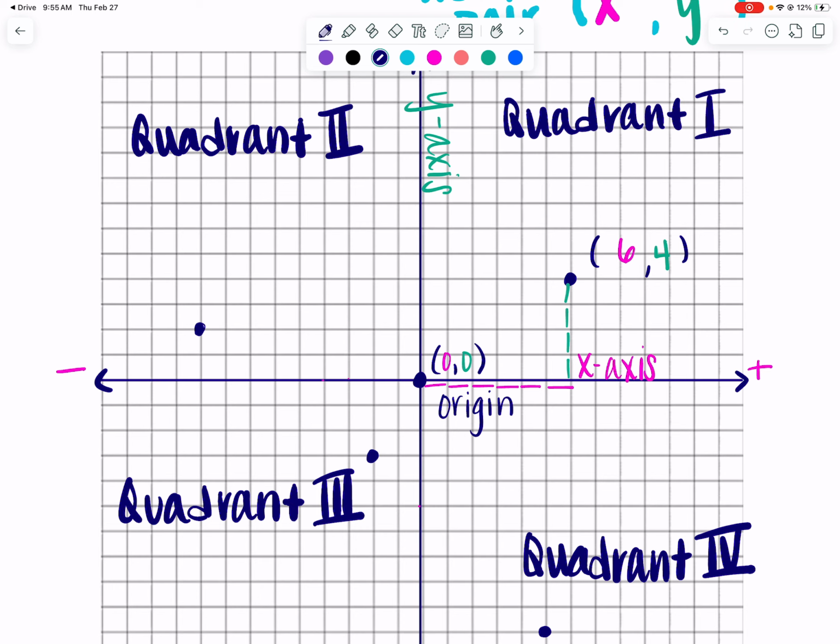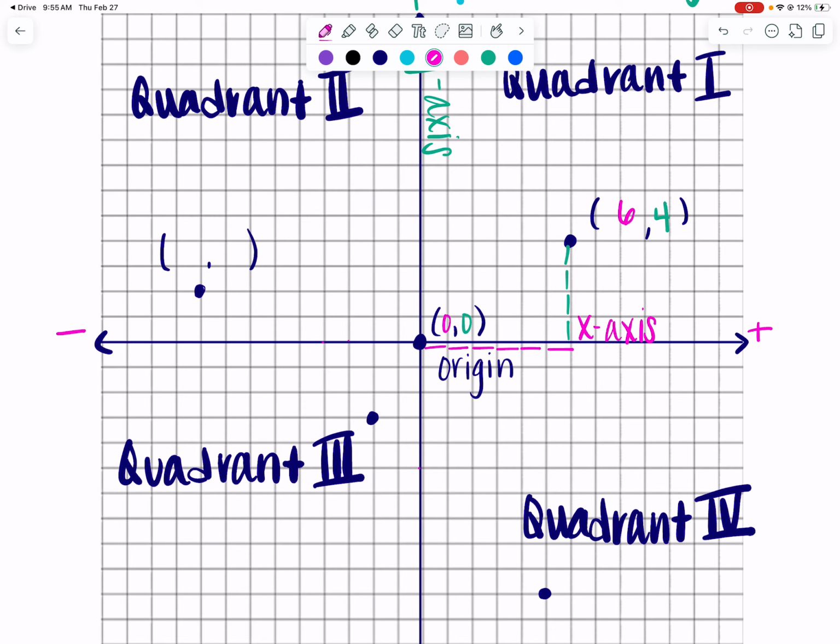I'm going to travel around in the same direction as we did when we were labeling the quadrants. This time, I'm in quadrant 2. That means I need to travel to the left, or in the negative direction on the x-axis. And I'm going to travel back 1, 2, 3, 4, 5, 6, 7, 8, 9. So my x-coordinate is -9. Now make sure you put the negative in there because otherwise it means we'd go in the other direction. For the y direction, I travel up 2. So the y coordinate for my point is 2.